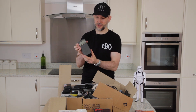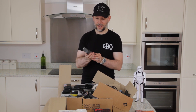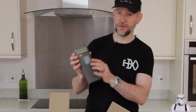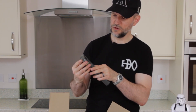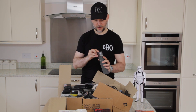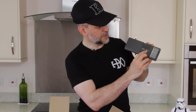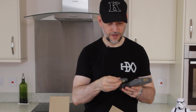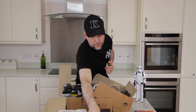We have the Psion Organizer 2 in a faux leather case. I used to sell these in Dixons back in the day but never had one — I had a Psion Organizer 3 and the 3A after that, which I loved. I never really got on with these because they don't have a QWERTY keyboard; they have alphabet order and the screen is only about two lines. But it's in very good condition — my colleague obviously looked after his stuff. In the back we have a 32K data pack and a thesaurus and spell checker that slot in.